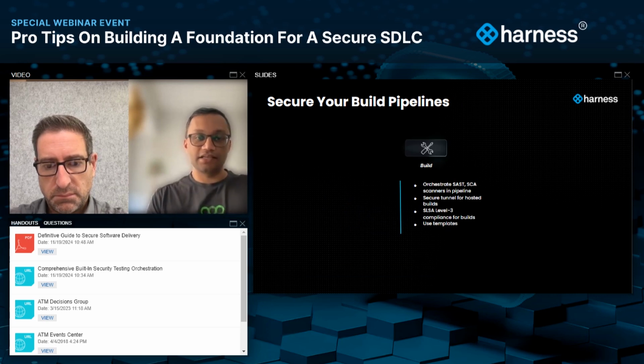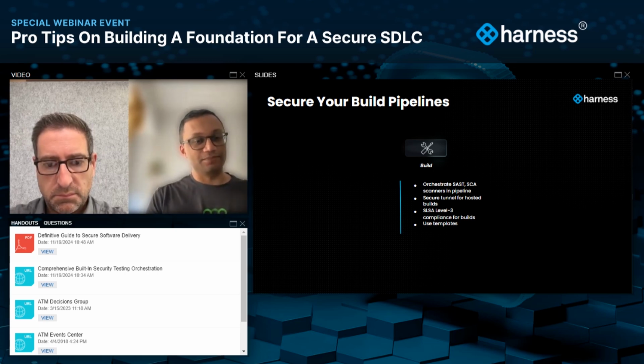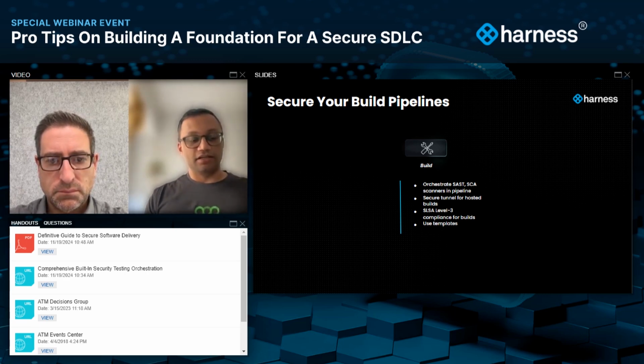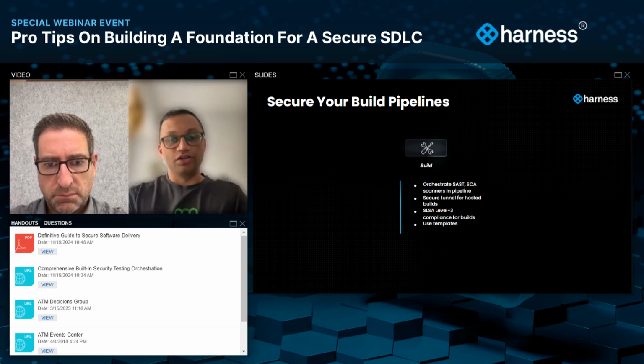On the build side of things, again, having a bunch of different SAST and SCA scanners is important. During my career in AppSec, I've seen that having only one scanner doesn't really serve the purpose. Each scanner has its own strengths and its own weaknesses. So having a group of scanners which run in parallel with each other is extremely important in this case. The other thing that we've also seen is that whenever you run a build with your CI vendor, the connection throughout should be in a secure tunnel. This is because you're giving access to your code to the CI vendor, and essentially the secure tunnel enables the code to be secure, so your IP is secure.